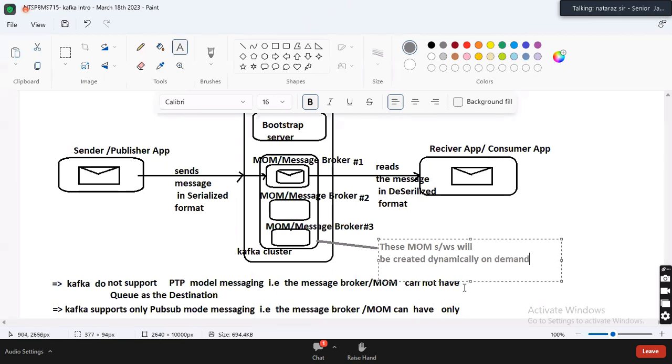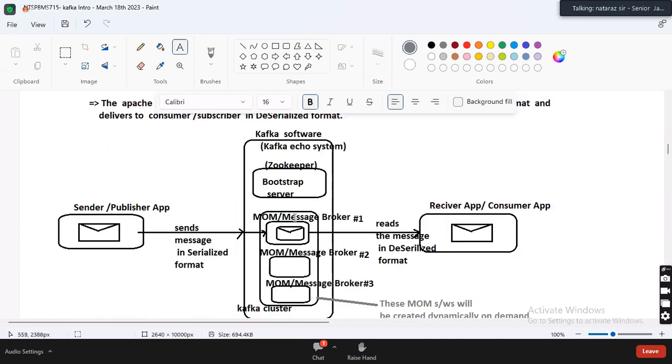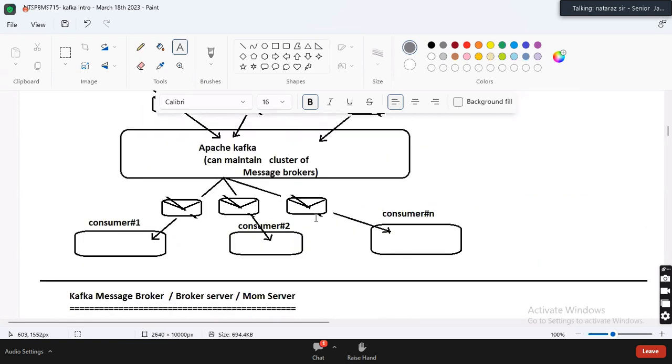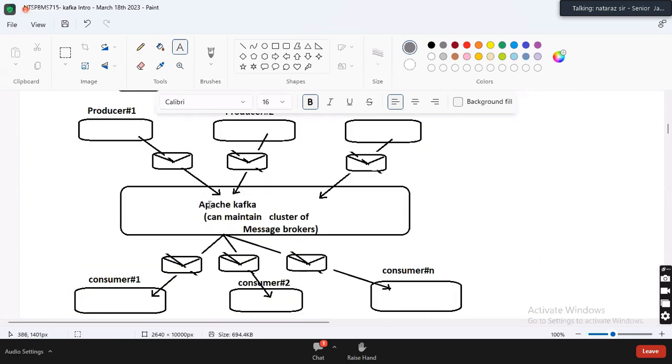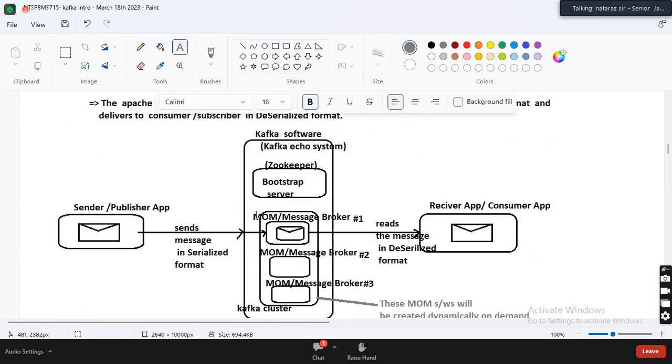This is a basic diagram; I will try to increase the level of the diagram as I introduce the concepts. Don't worry. The sender will send the message as serialized content, the receiver will receive it as deserialized content, and this is the Apache Kafka software. In it, multiple MOM softwares will be there and Zookeeper will be there. Zookeeper is also called the bootstrap server.